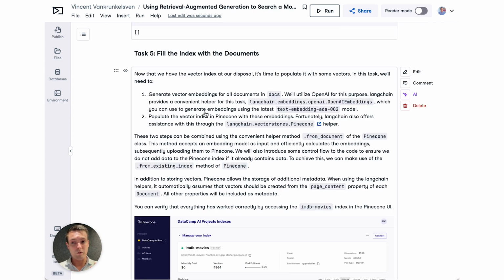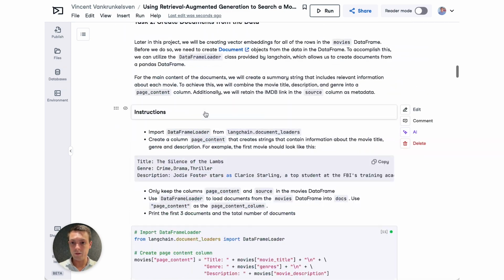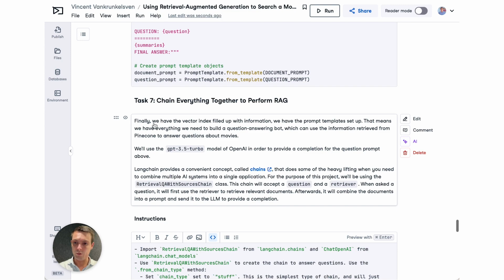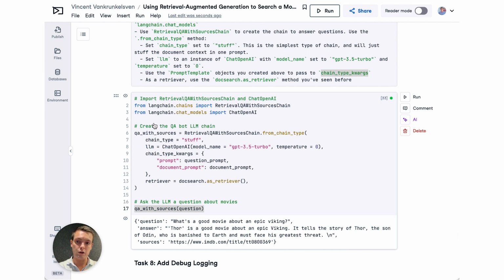Some good ideas for improvements is one we already discussed, is probably to add more information to the embeddings. So instead of the title, genre, and description, we can also add some quality metrics, maybe even a review or two. That's up to you. Another good addition would be to build a more conversational bot that can answer some more questions. So for example, if you ask it what's a good movie about Vikings, it could ask you first, should it be for kids or for adults, and so on. That would also be a good addition to this system.